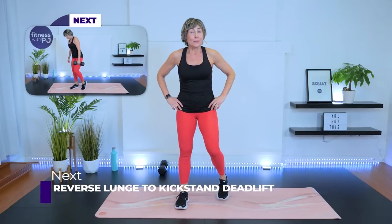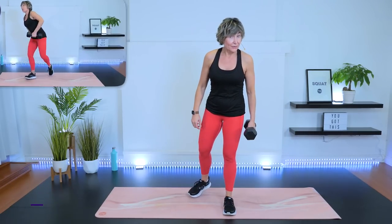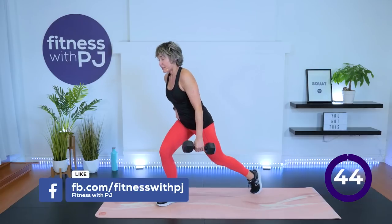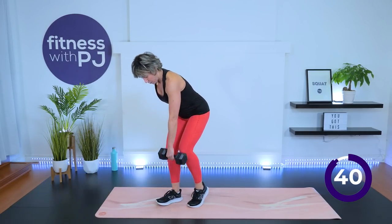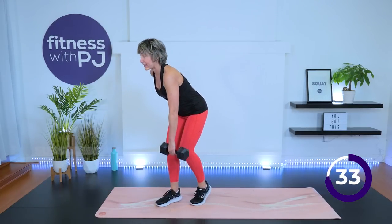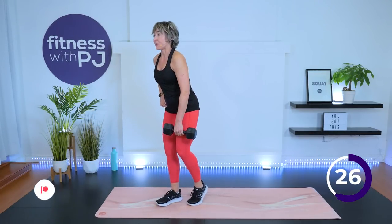All right, dumbbell in your left hand, left leg's going back for that reverse lunge. Remember to use those legs too to pick up the dumbbell. Okay, here we go. Just thought I'd do one little nag. Left leg back, as deep as you feel comfortable. Kickstand, hip hinge. You're gonna rotate that palm so it's facing your body during that deadlift. Shoulders are squared, don't let that left drop. Even though it's got the dumbbell, you're using a lot of muscle control, mid back and shoulder, so that doesn't happen.